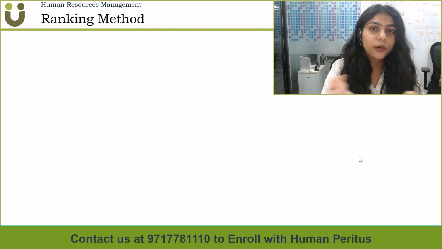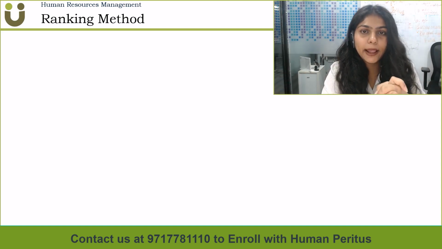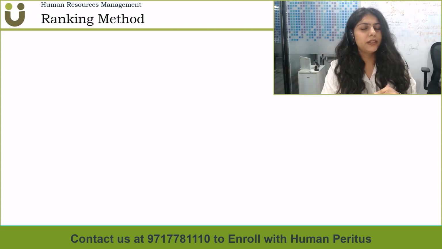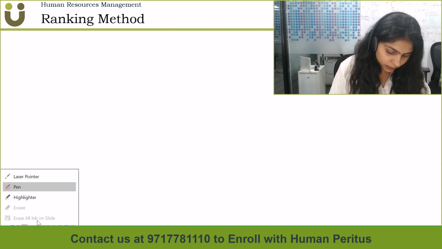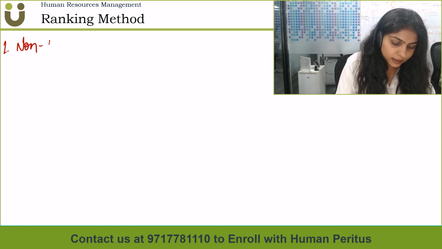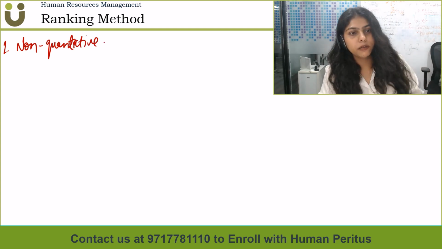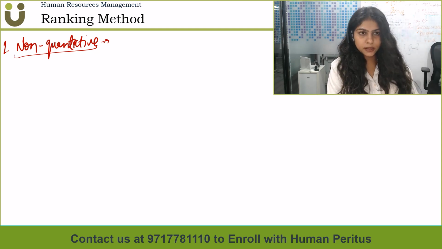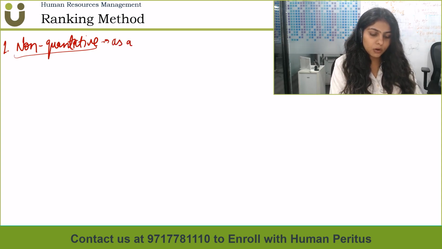Okay, hello. We are doing the ranking method, and there is very little theory here. It is as basic as the method sounds. It's just ranking jobs. So I'll start straight away. This method is the first non-quantitative method. When I say non-quantitative, I mean that a job is evaluated here as a whole.